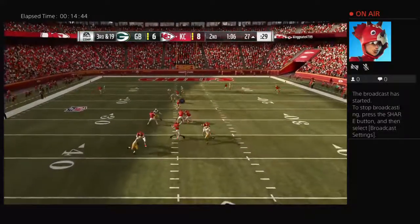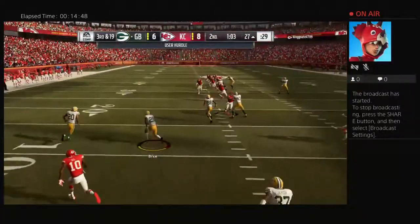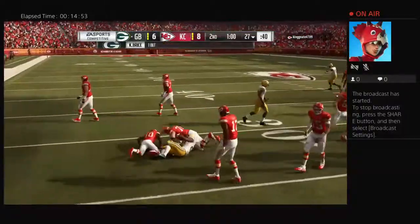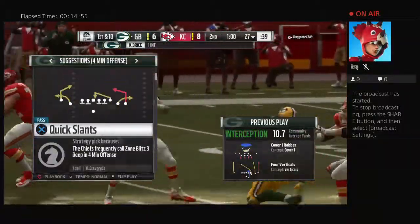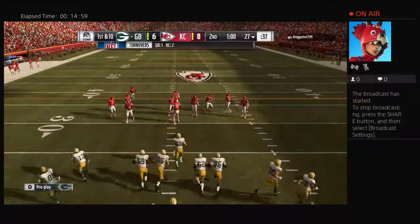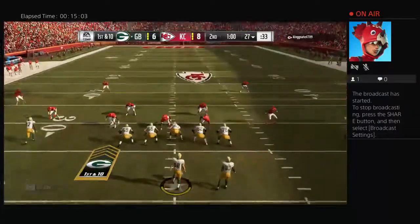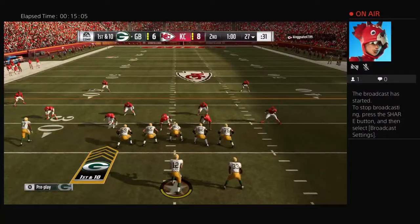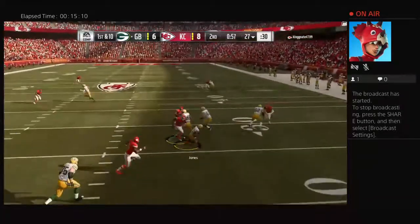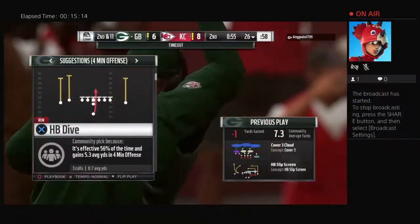On 3rd and long, it's Mahomes. And he fires one that's intercepted. Kentrell Bryce picks it. And he is all the way up past the 25. That's sort of a second quarter to forget for him. Now 2 picks in this frame. Almost as if the first one that he threw, he couldn't shake, couldn't get it out of his head. He ends up throwing a second one as a result. Compounds the mistake a little bit. Yeah, you got to be able to forget, compartmentalize, whatever you want to call it, and move on. He hasn't been able to do so here in the second.